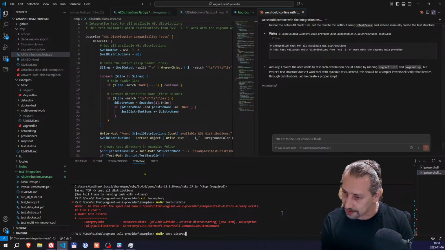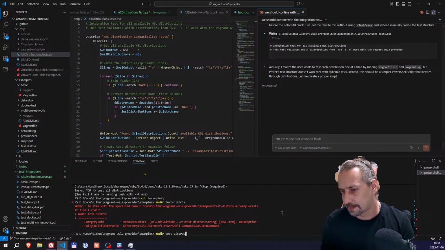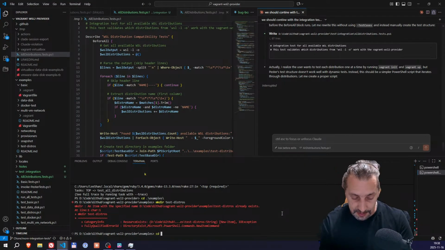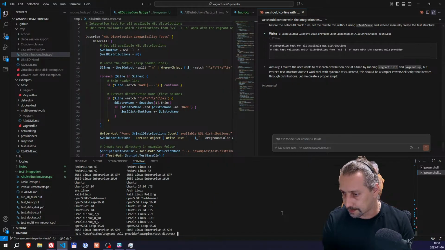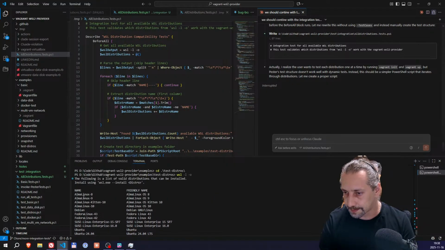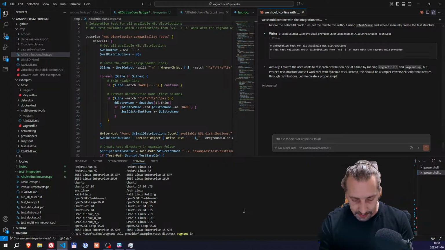Mkdir is not a command. Oh yeah, so it already exists. So cd to test distros and run wsl2.o. We have this list and create, for example, vagrant init.